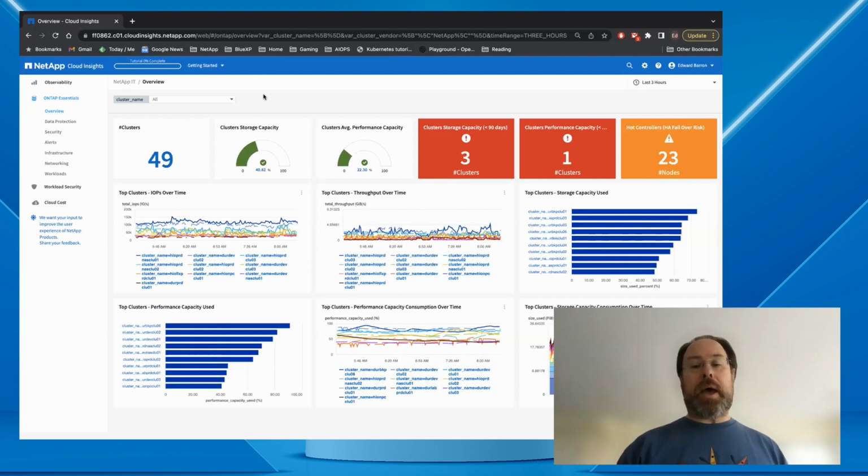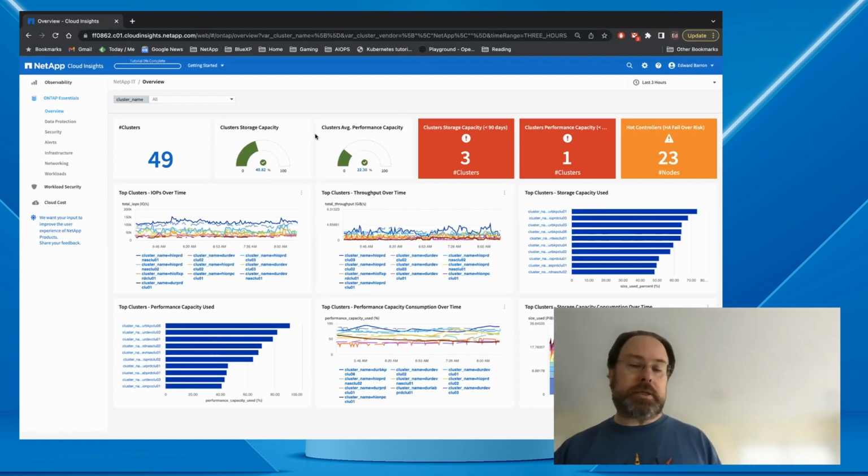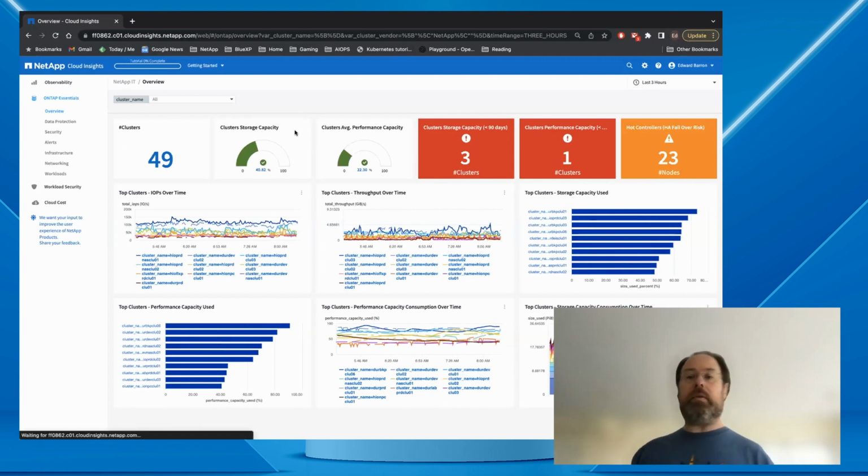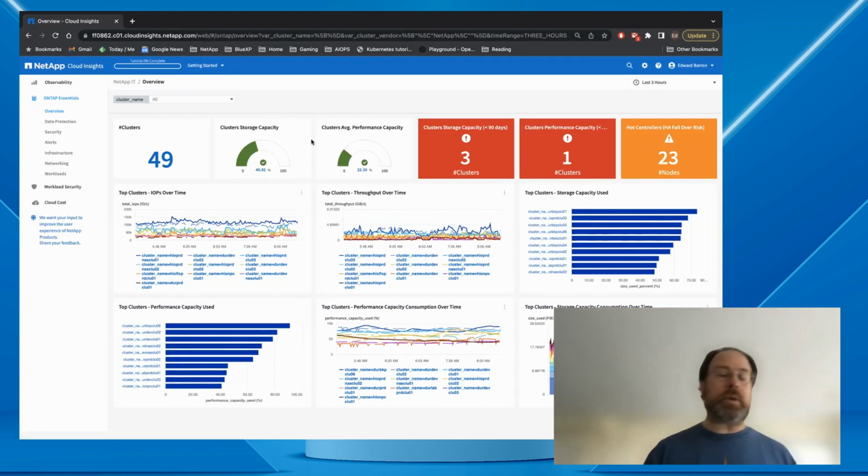But if my capacity is at 50% and it's on a hockey stick curve, and I'm going to be out of space in 3 days, or out of performance in 3 days, that's what really matters. So we've also started bringing in these synthetic metrics. We've got about a dozen of those right now that are really useful in making things simpler. I'll highlight a few of those as I go through the product today. It's a good question. Awesome.